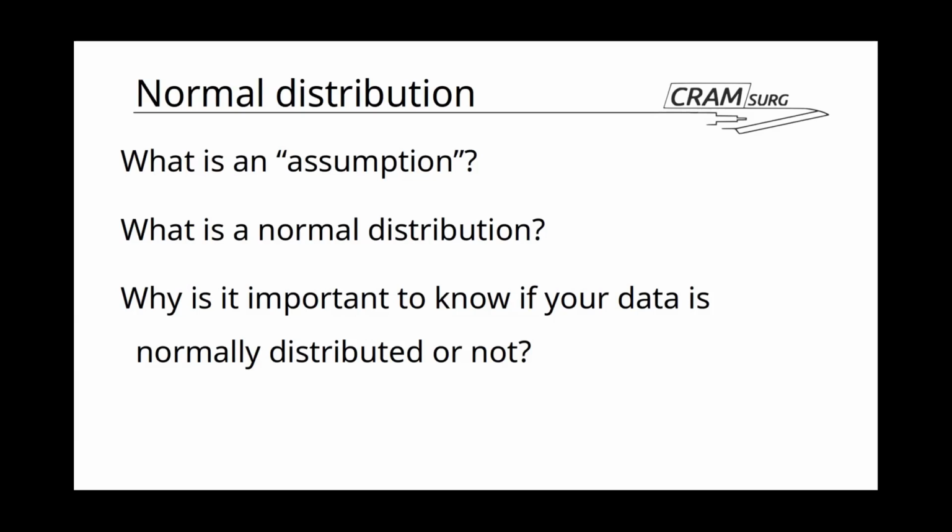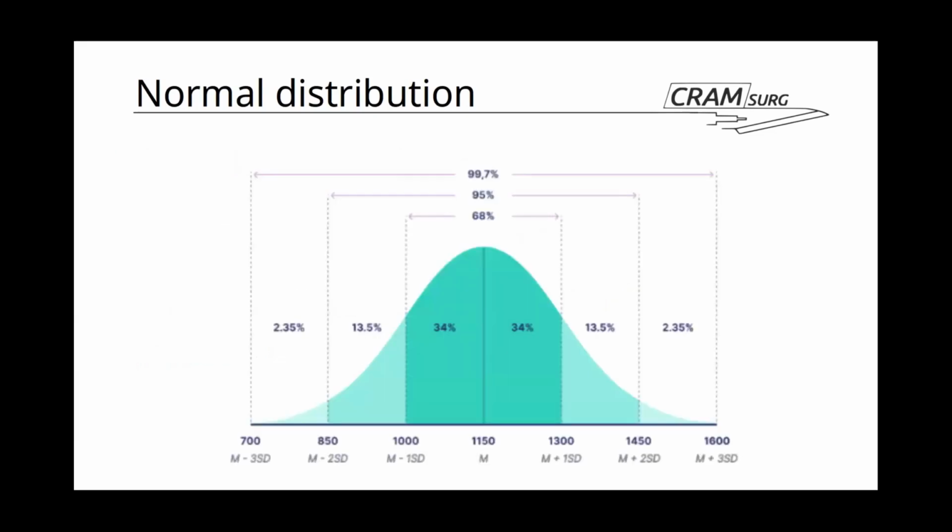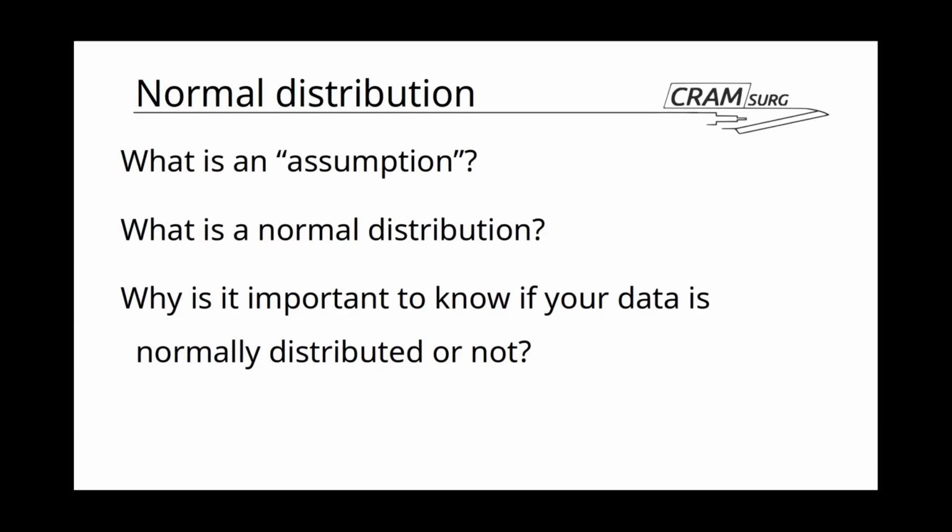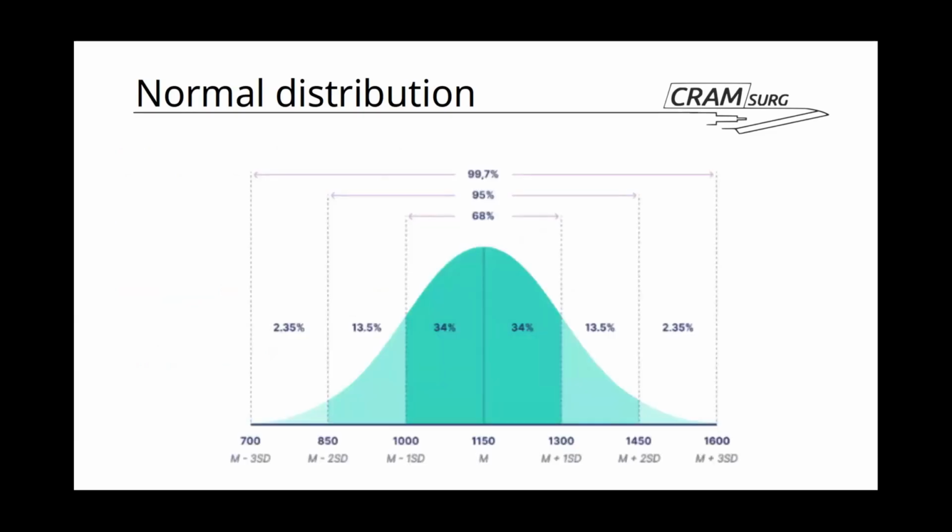We talked about a few assumptions in the past, including randomness, but what is the assumption that we most commonly talk about? Well, the one I've heard the most is normality. Yeah, I think by now it must be imprinted in your brain, Maddie. If you're talking about normality, then we're talking about the normal distribution, which is what we just looked at. What is a normal distribution? Well, if you go back to that slide, you can see it's a distribution where the mean, median, and the mode are the same, and then the data is equally distributed to the right and the left of them.